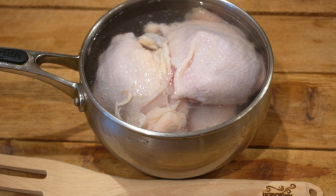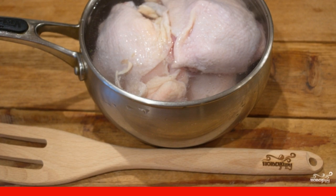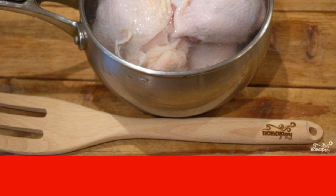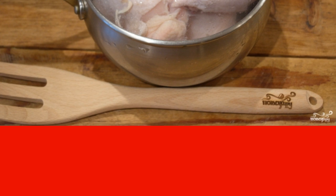1. If your turkey thigh is on a bone, remove it. Meat can be divided into several parts. Place it in a saucepan. Pour in the water. So much water is needed so that the meat is completely flooded with water. Choose a wider pot.